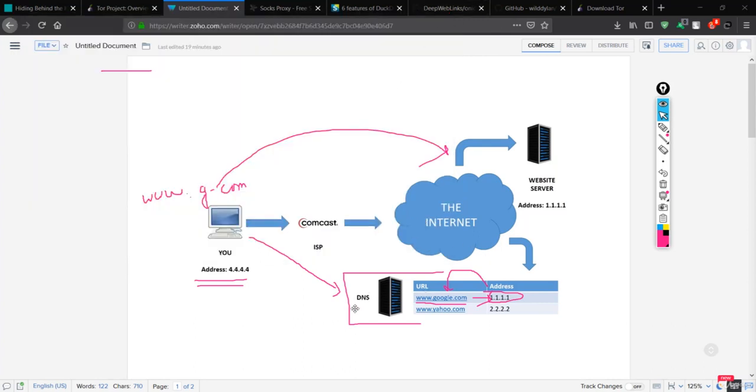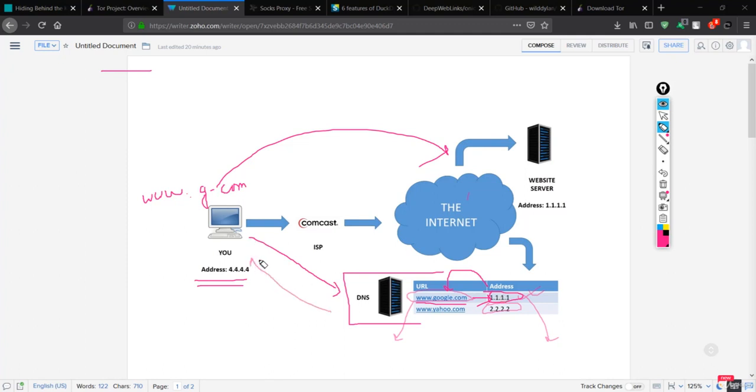That is done by the domain name server, because the internet only understands numbers, so google.com is just gibberish to it. First we have to convert google.com, the name given by humans, because remembering these numbers is very tedious for a human. So they gave names so that remembering the name would be easier than remembering the IP addresses. Basically the DNS server converts our domain name to the IP address.